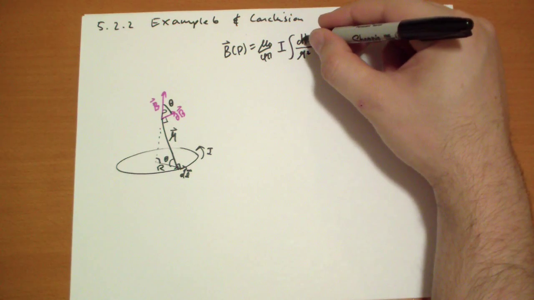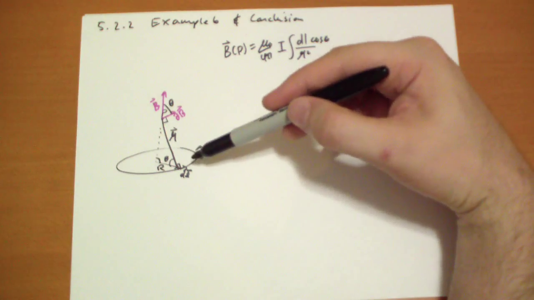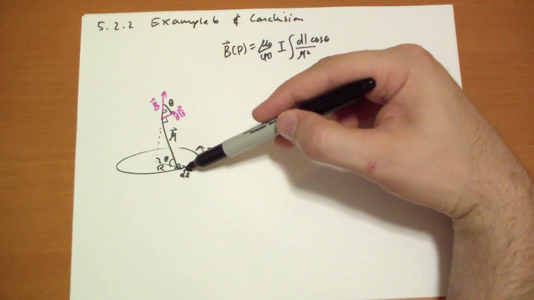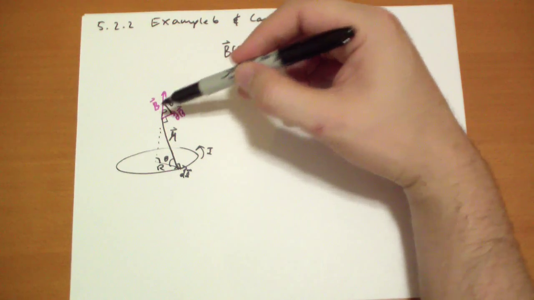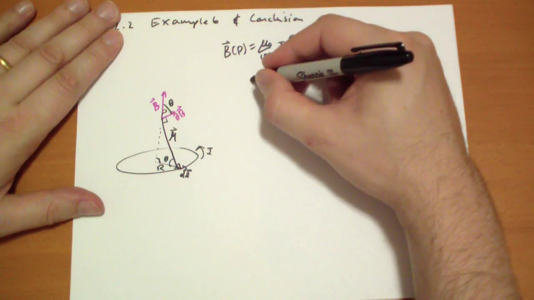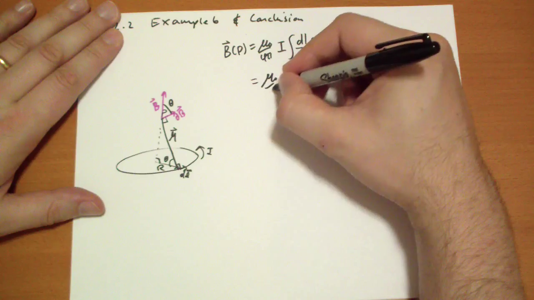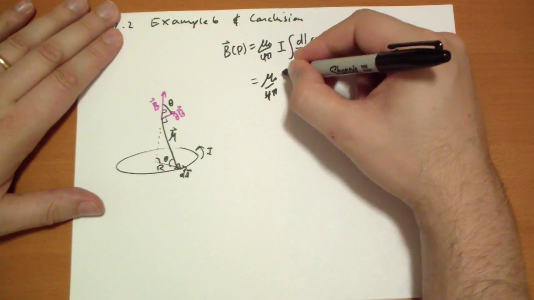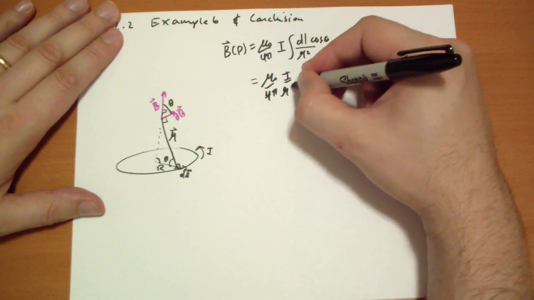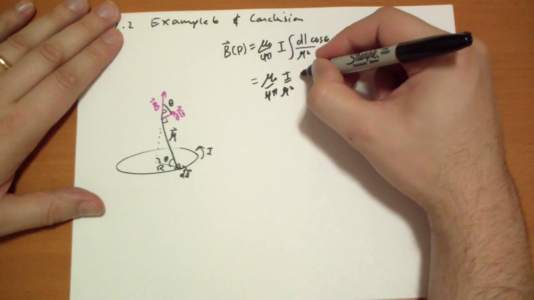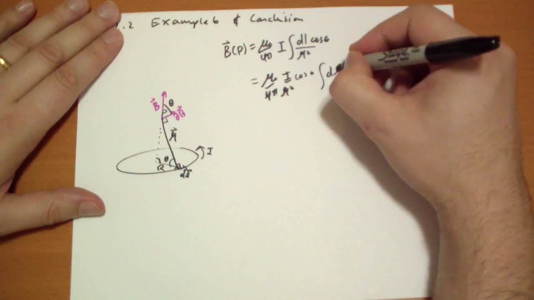This isn't the cosine theta of the DL, this isn't theta of the angle DL and R. This is theta of the vertical component there, so don't get that confused in your mind. So you can pull out all the constant components. Because I is constant, the R length doesn't change. Cosine theta isn't going to change. Integral DL.